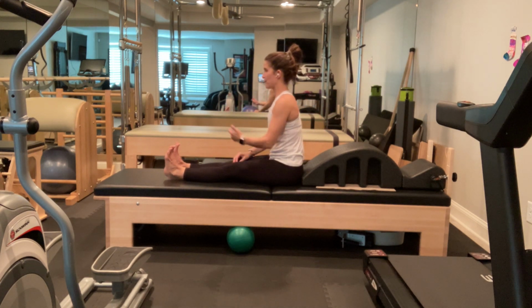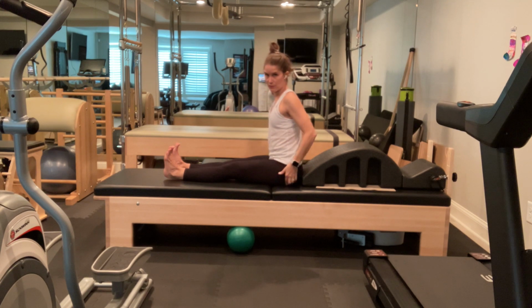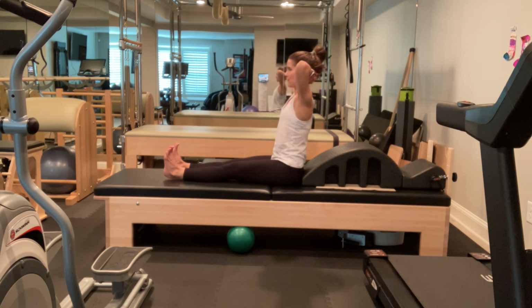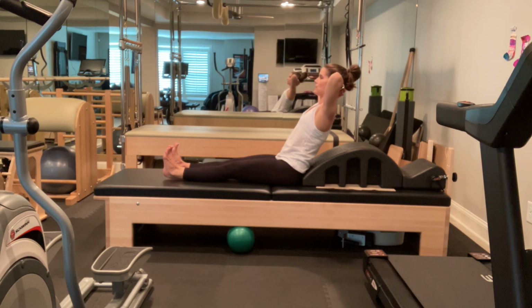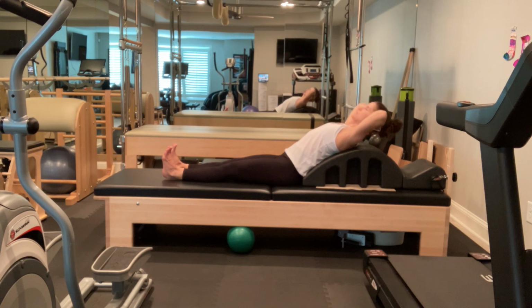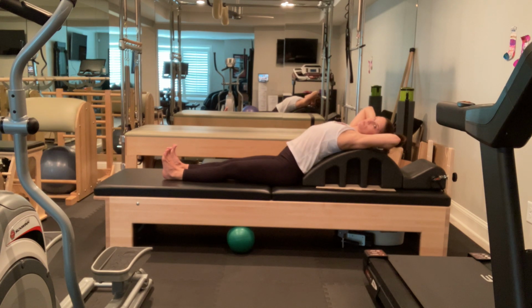So our feet are flexed, our heels are directly underneath our sit bones. We're sitting tall. We've wrapped our ribs. We're going to flat back, hinge back. When we feel our sacrum begin to connect to the arc barrel, I'm going to tuck my tail and I'm going to articulate back in a nice back extension position. Try not to flare your ribs, lifting your lower back off the arc barrel. We want to keep connection on our lower ribs.